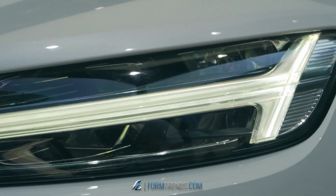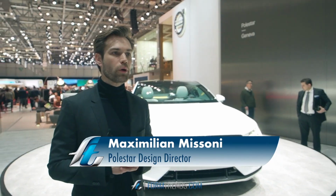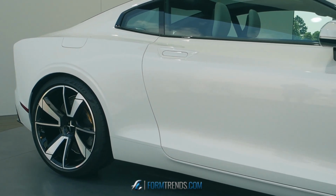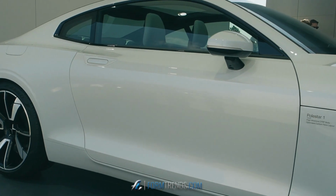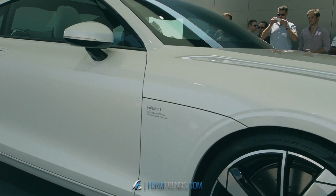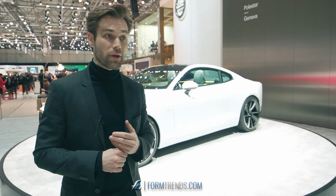It was a very good opportunity to take the concept coupe that we presented in 2013 as a starting point for that new brand. Because if you take the concept coupe, it was the DNA donor of the Volvos to come at the time, but it was as well referencing back to the P1800, and the P1800 at its time had a similar function. It was a unicorn, it was a special car for the brand at the time, but it also lent its genes to the rest of the lineup.